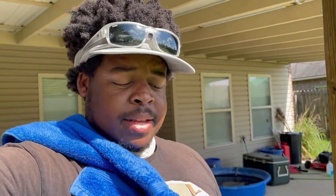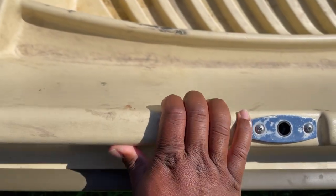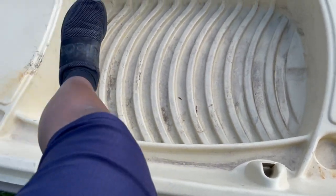First thing we're going to go over is material — aluminum versus plastic. Obviously aluminum is a lot different than plastic; one is a little sturdier than the other. With the plastic boat, I can move it — it's flexible. That's kind of not a good thing, especially if you're leaning on the side of the boat. It's plastic, it's a little cheaper, a little flimsier.